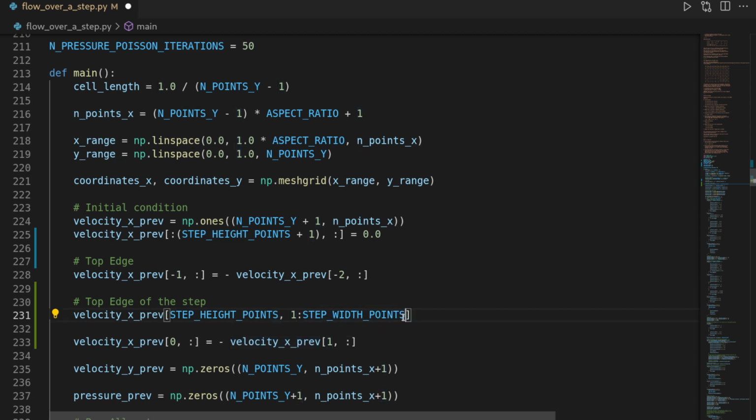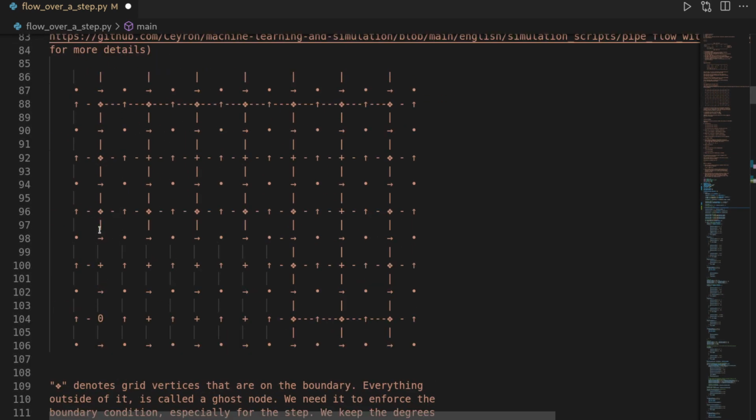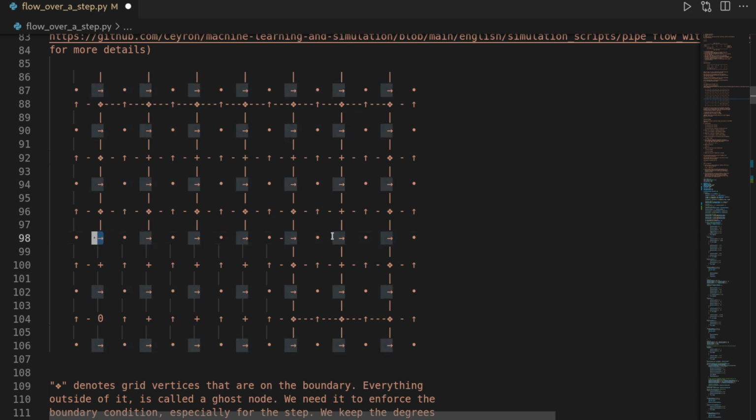So we will have the step width points, and here let's check that again. So this should be excluding this one. So we have 0, 1, 2, 3, 4, and then 0, 1, 2, 3, 4. So we will exclude this element because this one is directly on the boundary, and we can then set it by the help of the right edge. Like this, it's a little weird here, the highlighting. So we will just do essentially those 3, excluding the 0th one, and then also setting this one in the right edge of the step.